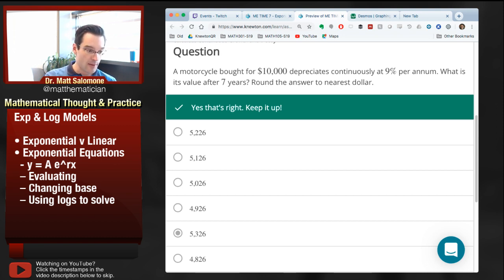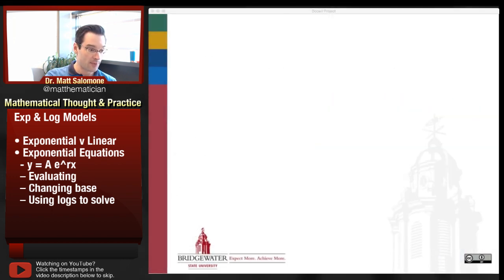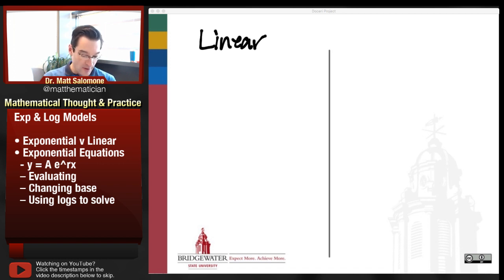just the main differences between the linear and exponential forms in terms of algebra. And then after our break, we're going to talk about the ways to use those exponential models. So what do I want us to come away with here? On the one hand, we have linear models. On the other hand, we have exponential models.